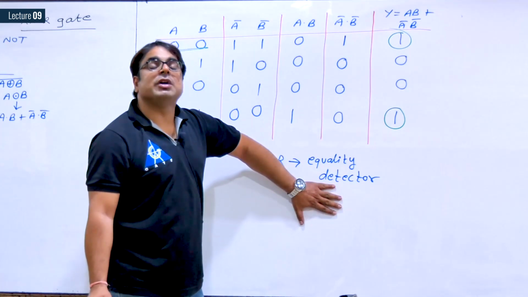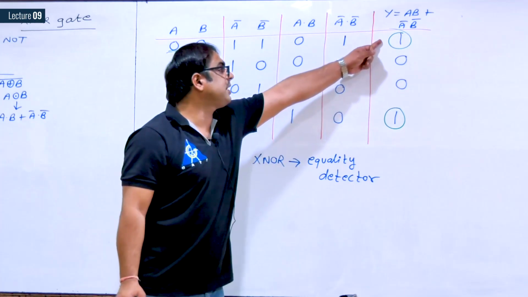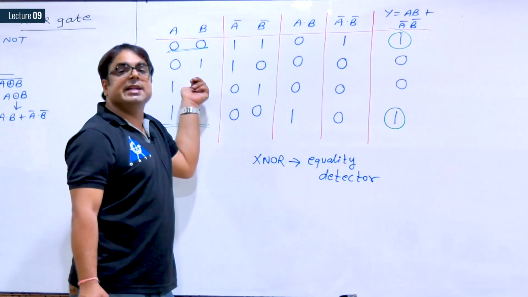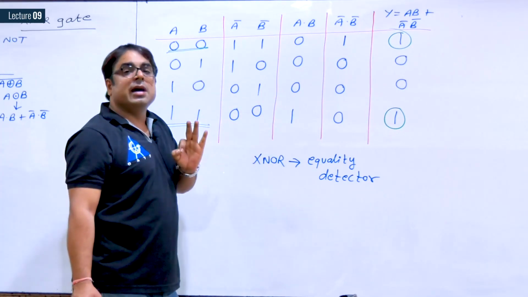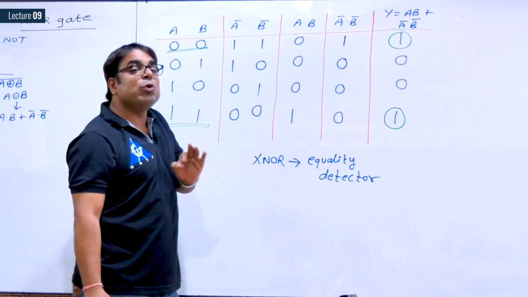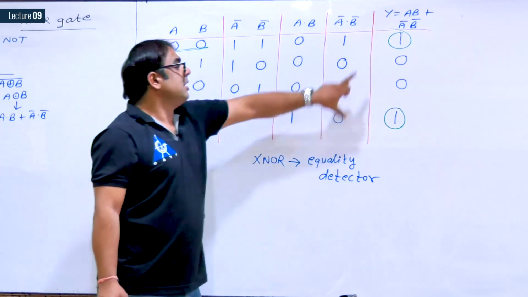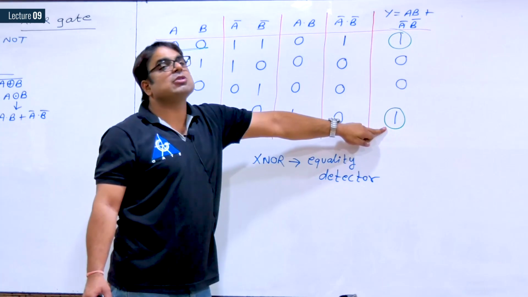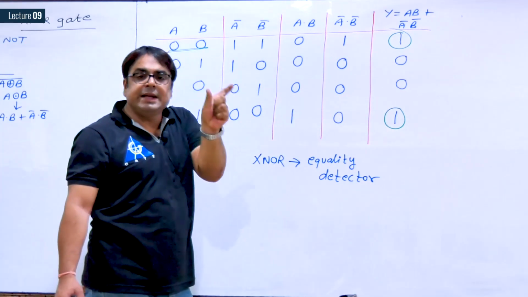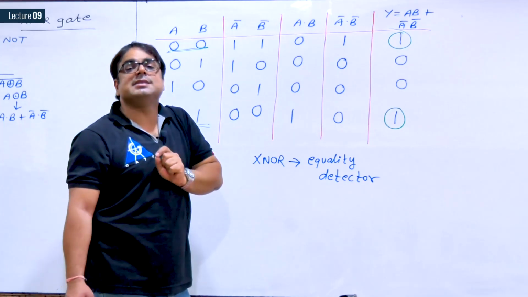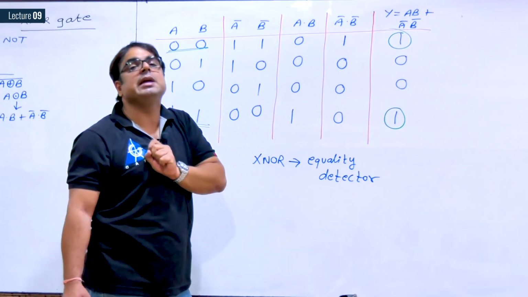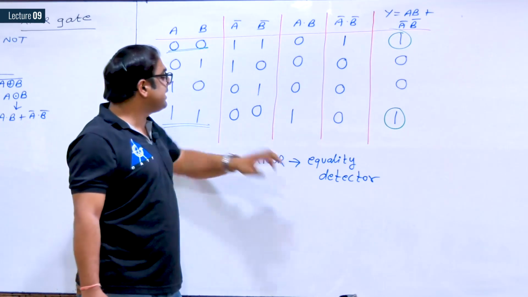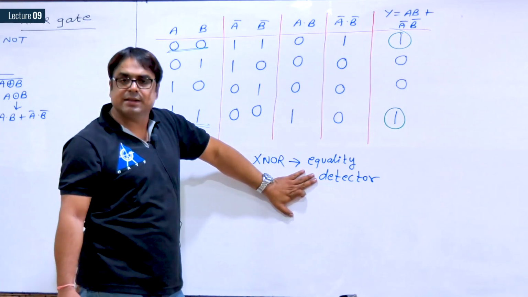So, what is the statement for the XNOR gate? Output is logic high when both the inputs are equal. Output is logic low when both the inputs are unequal. And since it is detecting equal inputs, how is it detecting? Detection means output is logic high. So whenever you see the word detect in digital electronics, it corresponds to the condition when your output will be high. In this case, the output is at logic high when the inputs are equal, which is why this is called an equality detector.